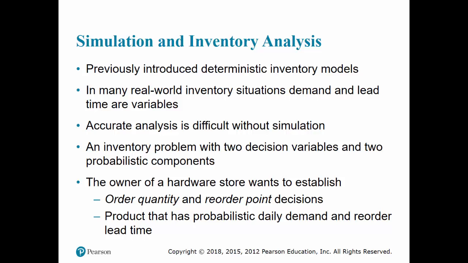This is what is called a perpetual inventory system, where we monitor the inventory on a constant basis. When our inventory position, which is what is available on hand plus any outstanding orders that are not yet delivered, reaches a reorder point, then we place an order for a fixed quantity, the order quantity. This comes from our inventory chapter where you have EOQ and the reorder point.